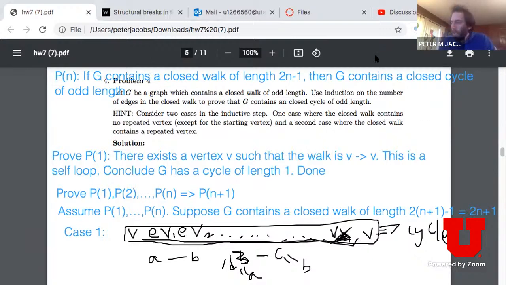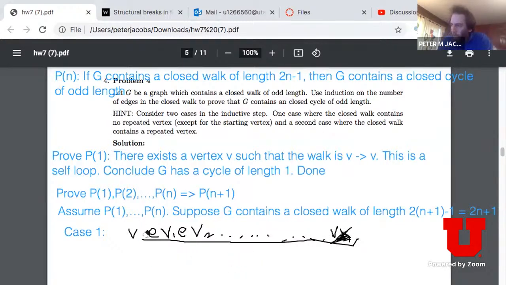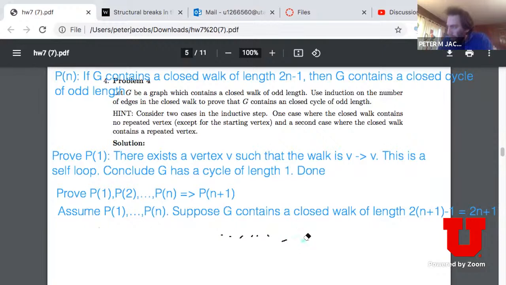All right. Okay, so I'm going to erase this case because unfortunately we don't have any space. So that's fine. Then let's do this case. So that was the easy case. Now let's do the more difficult case here. So again, the main idea was that if you have a walk and it doesn't contain any repeated vertices except for the first and the last, then it doesn't contain any repeated edges either, because if you had a repeated edge, you would have to have repeated vertices. So that was the idea. So now let's do the other part.